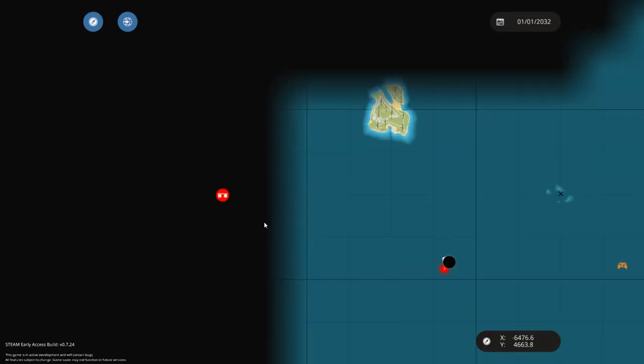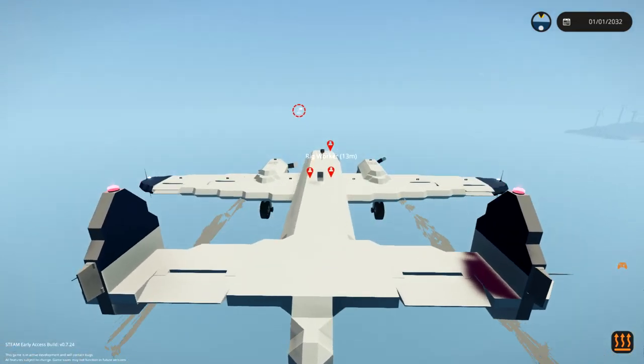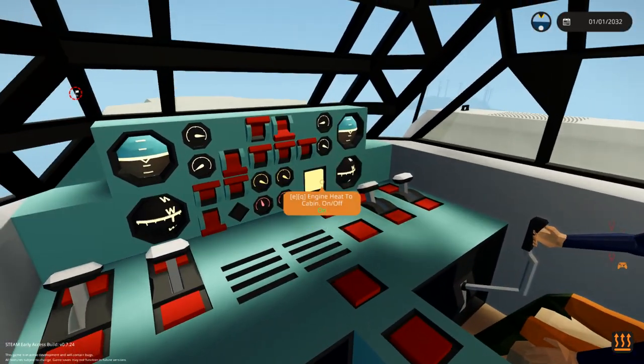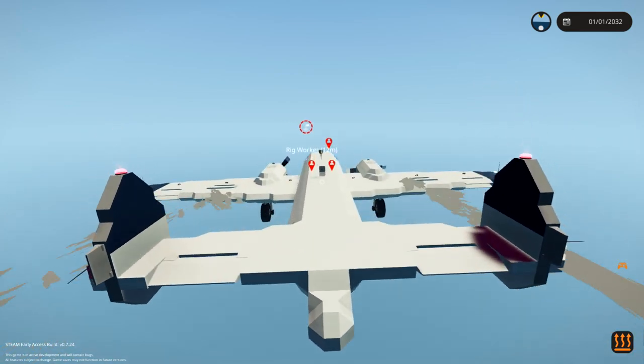And if we go a little bit further forwards, we should see the oil rig. I do have the autopilot on right now, but we can turn it off very quickly. So that's fine. We got our brakes on ready to land. We're going to go ahead and put our speed brake back to where it was before. We're going to turn this off and we're going to land on the oil rig.